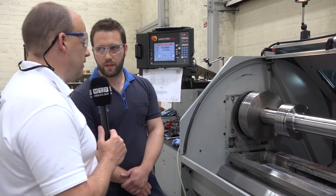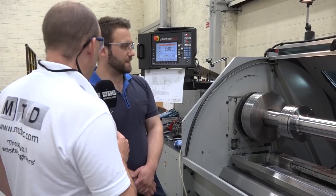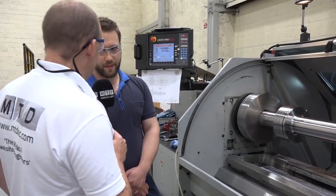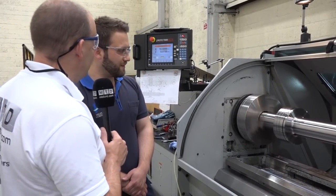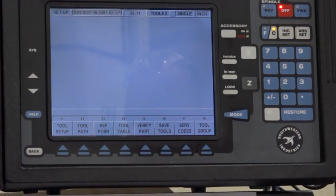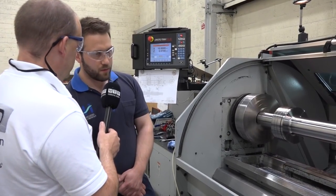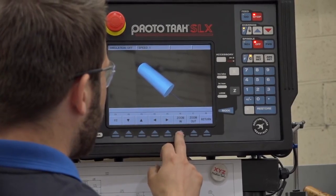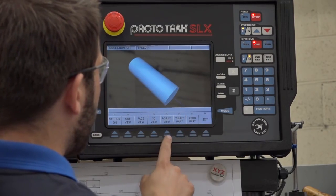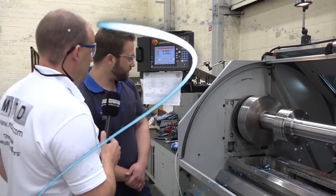Now, it strikes me that a component like that is worth a lot of money, I'm sure. Yeah. You wouldn't want to have a smash or make a mistake. So what does the SLX control from XYZ, the ProtoTrack SLX control, give you to make that not happen? Well, you've got a function on the control called verify part, which you can run through the component before you actually touch metal. Let me have a look. Okay. So run through a verification process.